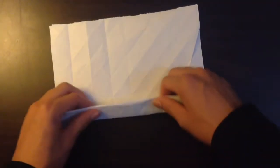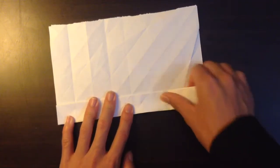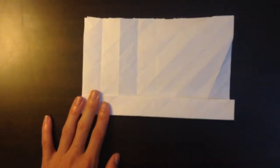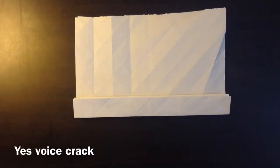Overwards and back inwards. There you go. Oh, okay.